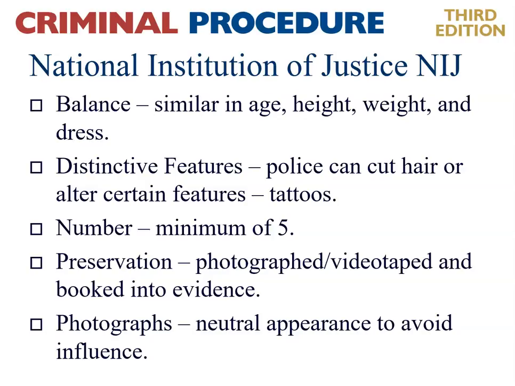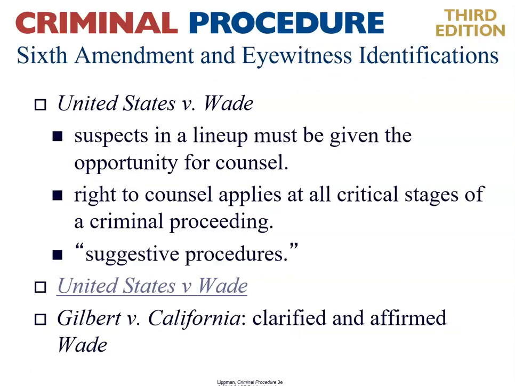Now, when it comes to photos, the courts have held that if the suspect has a scar and that's in the photo, you can actually Photoshop a scar onto somebody else's face. So you can use a little bit of adding to the photo to make everybody have a similar appearance. But in one photo, you can't have a booking number above it when nobody else has a number. Does that kind of make sense? So you want them all to be neutral in appearance to avoid any type of influence whatsoever. Okay, so hopefully that helped out a little bit.